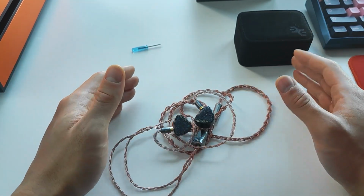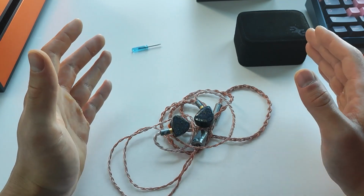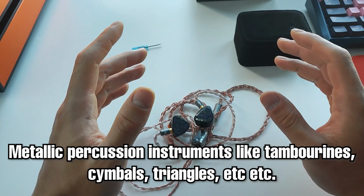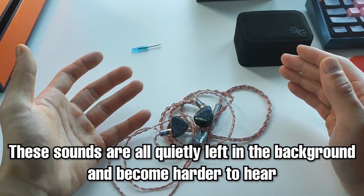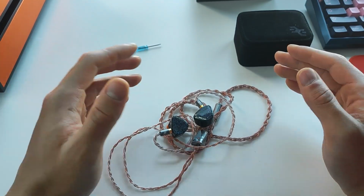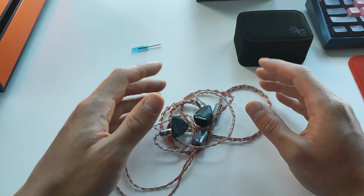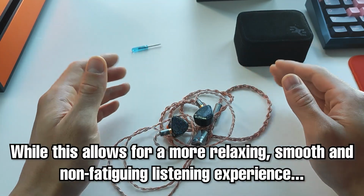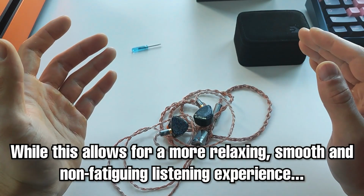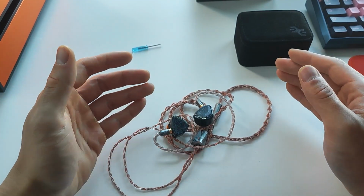However, the main issue with the Diva's treble is that percussion is poorly rendered. A lot of metallic percussion instruments, such as tambourines, cymbals, triangles, or things that have ticking sounds, clicking, clapping, are all quietly left in the background and become a bit harder to hear. There's an overall lack of sparkle and shimmer compared to the rest of the performance. Needless to say, this is what helps create that extremely smooth, relaxing, non-fatiguing presentation, but there are often times when I am left wanting more energy. I want a bit more sparkle, a bit more bite.